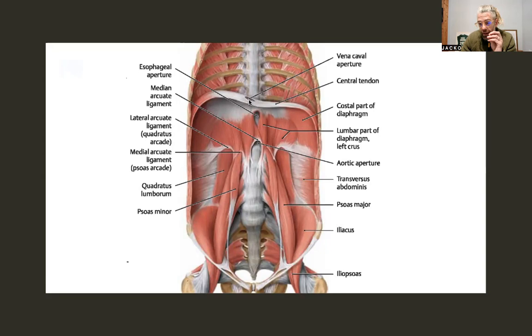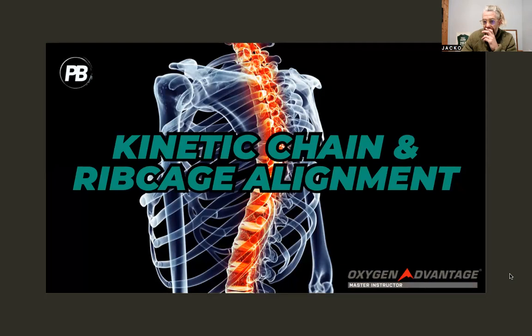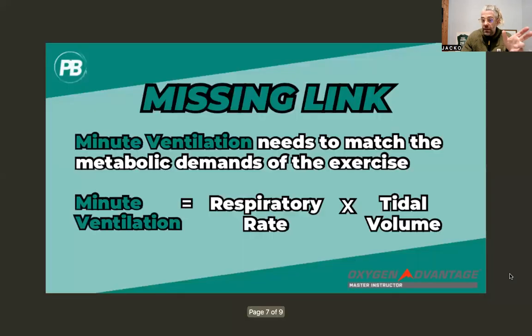But when this diaphragm contracts, the middle part, those central tendons, pull down towards the spine. The diaphragm itself moves down a few centimeters, and as it's moving down from the central point, pushing down into the middle of it, it's flattening out, it's pushing the sides out. We need the rib cage to articulate outwards for an inhalation, for that expansion to take place. So the rib cage with the intercostals can move, and the diaphragm can move it, and ideally they work together. This is a 2D image, but you are three-dimensional, so it wants to be a three-dimensional expansion of the rib cage. Okay, so let's have a little look at that diaphragm, and also how the rib cage alignment affects the mechanics and our kinetic chain as a whole.